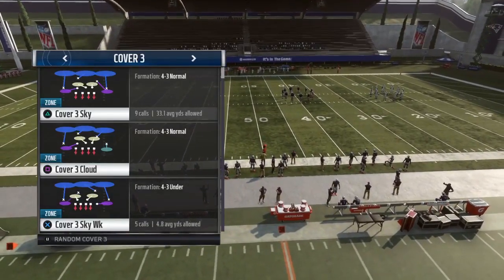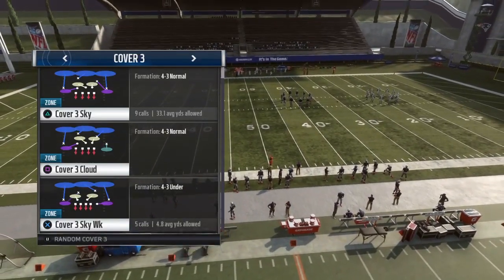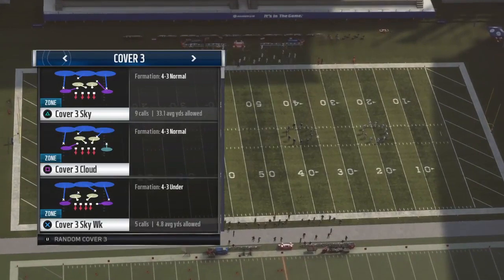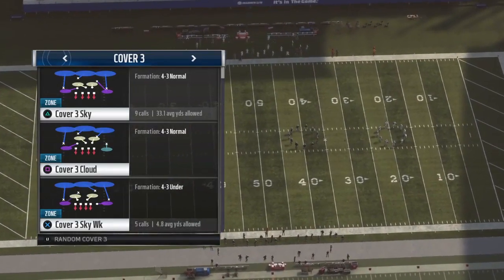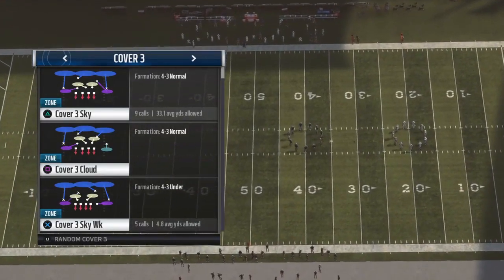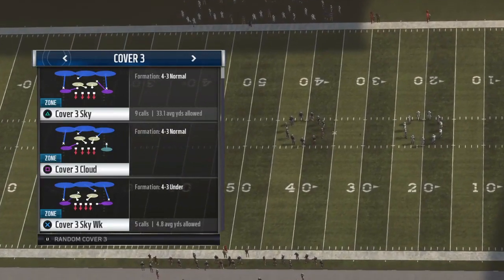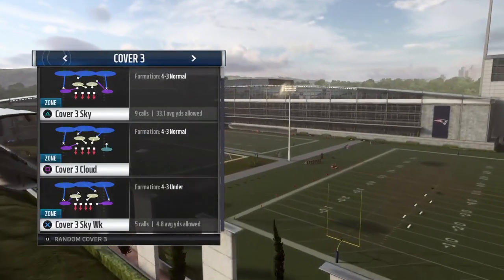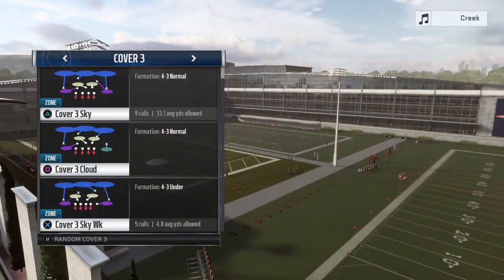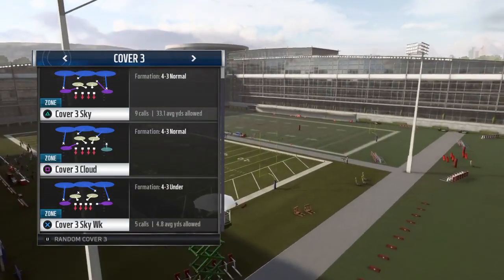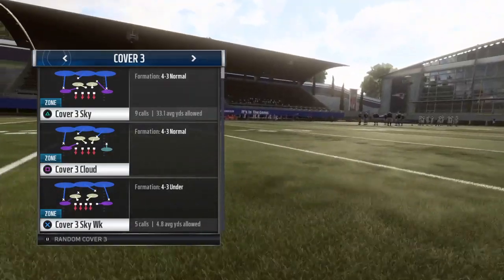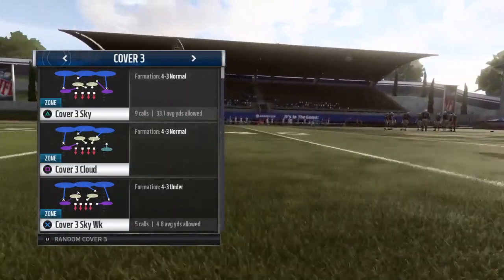So that's it for this video. I hope you guys learned something. Those are the 2 ways that I like to use the overload concept to attack cover 3. I use the flood concept on the outside and the levels concept on the inside. Obviously, I have more ways to attack cover 3 and they'll be coming in the coming videos, but I just wanted to share with you guys that way that I did the cover 3. It's a simple concept and it's pretty common, but I feel like a lot of people just run it and then they just throw to whoever's open instead of looking for the scheme in between it all.